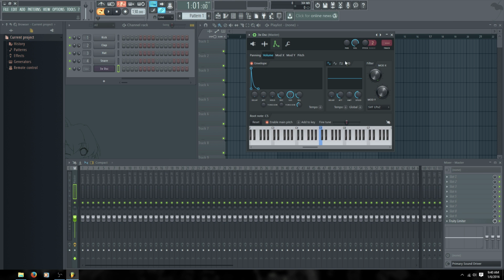You could modulate these filters by going to the mod X, because if you notice here, this one is mod X, and this is the frequency. Look at the tooltip window when in doubt. So this is filter frequency. This one is actually the bandwidth. Bandwidth we're not going to talk about at all right now. So we're just going to worry about modulating the X here.